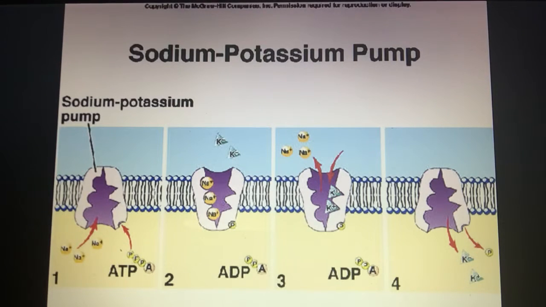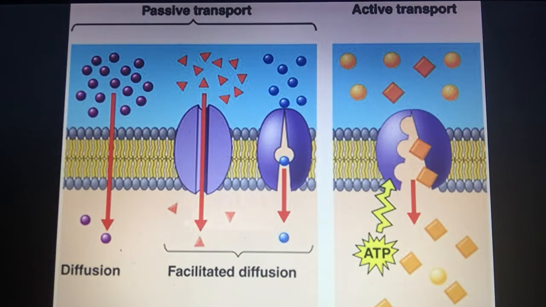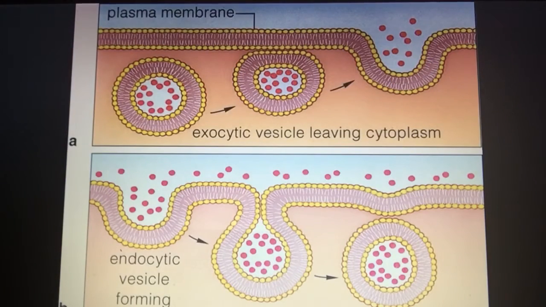Another type of transport I want to touch on is called bulk transport. Bulk transport is its own kind of transport, but involves the cell doing work and expending energy in the form of ATP. So consider it a form of active transport. In a nutshell, bulk transport consists of endo- and exocytosis. I'm talking about these two because they are essentially the same thing and happen in the same way.